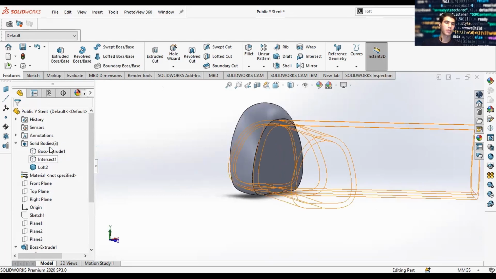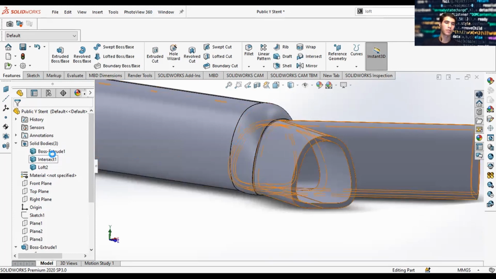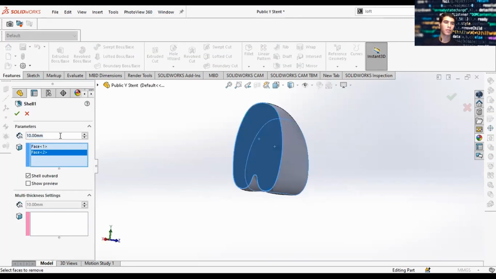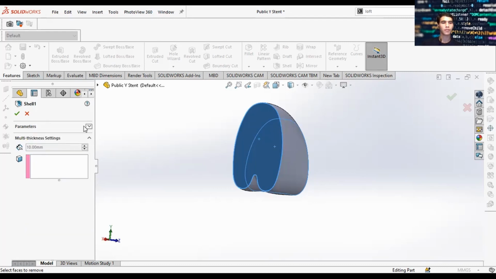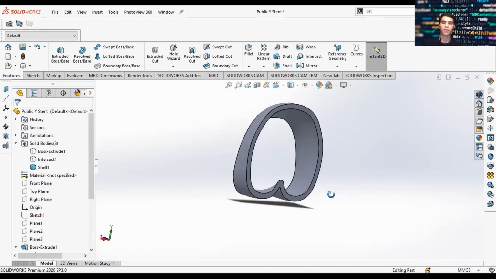Let's bring back our body parts. This is how it looks right now. So what we're going to do is make it hollow by shell. You see this? We're going to shell this. We're going to make it so that it shells to 1 millimeter thick. And there it's done.